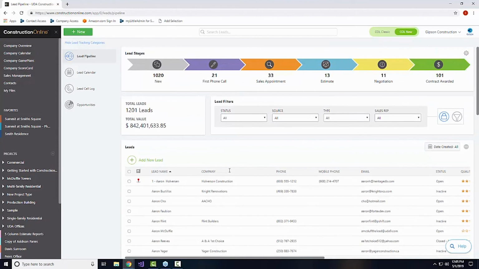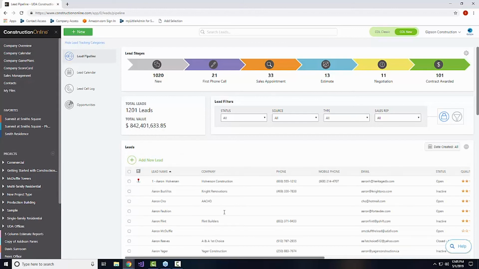But really where we begin with this lead pipeline is we want a place to actually put that information. When a potential client comes to us and indicates interest in doing business with us, we really don't want to drop the ball on following up with that person. We want to make sure that we have a single place to put all the information that we're gathering, and that's really where using a tool like the sales management tools available to you guys in Construction Online becomes such a valuable addition to your day-to-day operations.